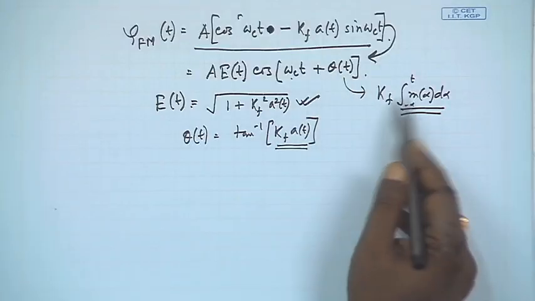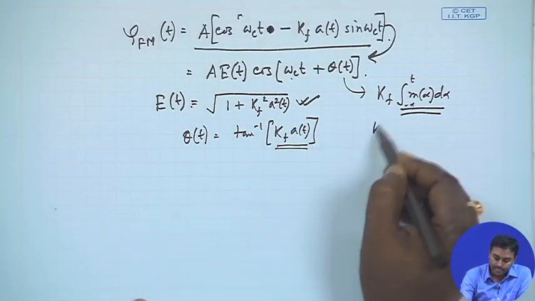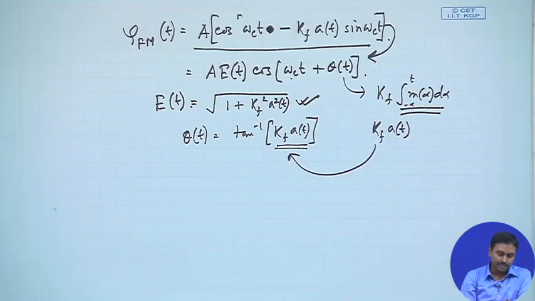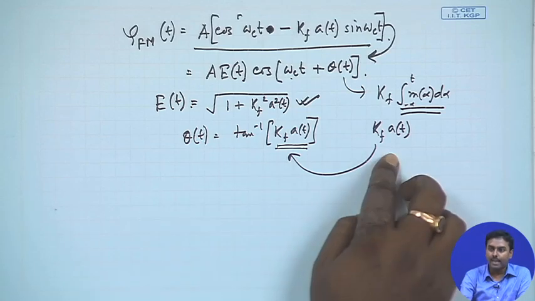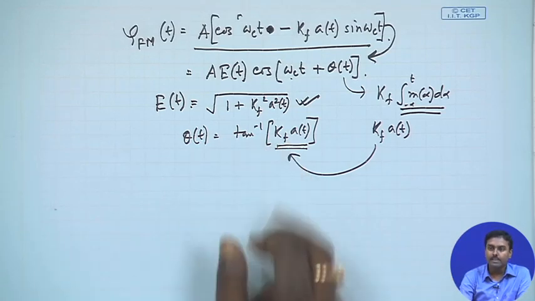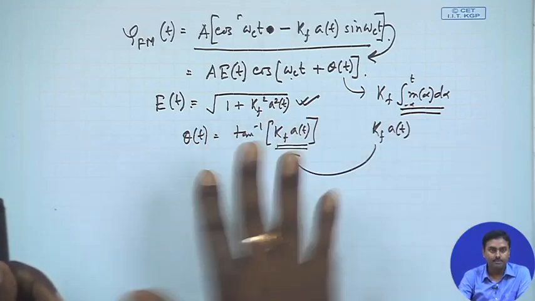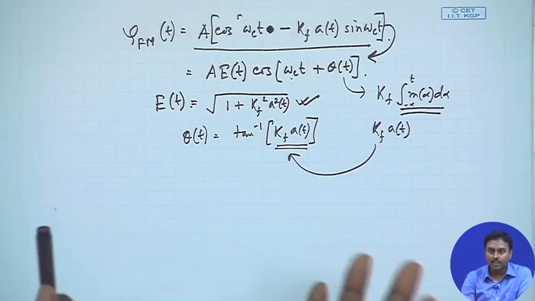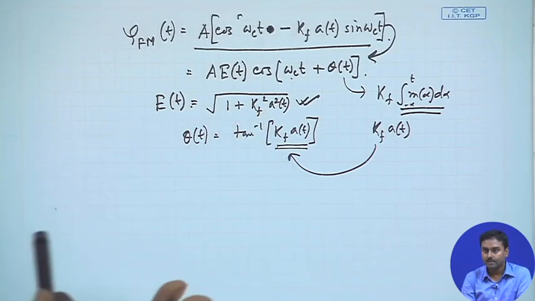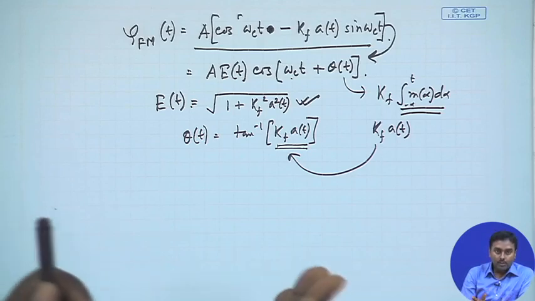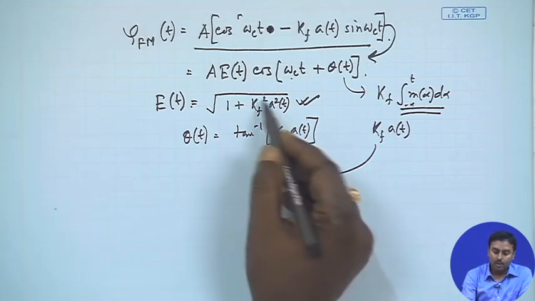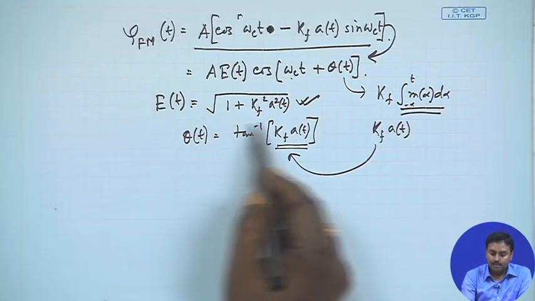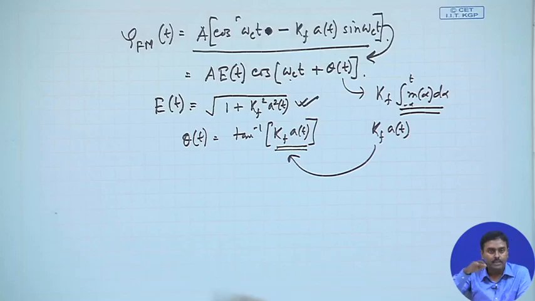So, this I expected, but what I am getting is, instead of kf a(t), tan inverse of that. As long as kf a(t) is small enough, tan inverse of theta will be equal to theta. So, I have an equivalent representation, and as long as kf a(t) is much smaller than 1, I can actually make it 1. But what we can also see from here is that however small this is, if it is not sufficiently small, then there is a time variation of the amplitude, however small it is, there will be.